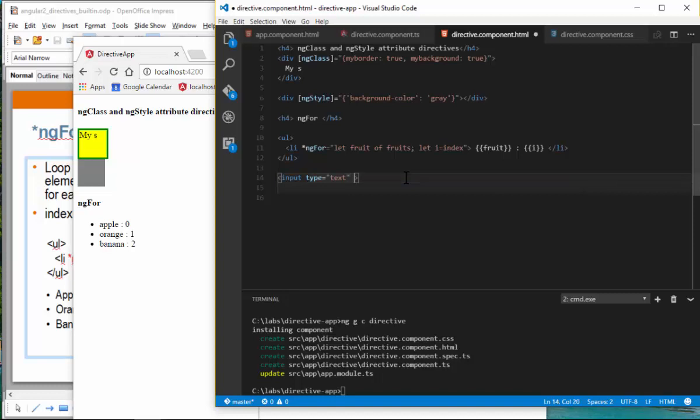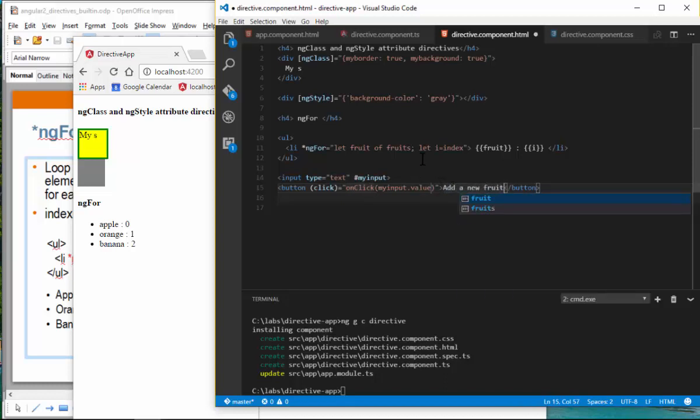And here I'm going to make a reference, my input, and I'm going to call it button here, and on click, we want to add my input value. So we want to add a new fruit to this fruits array. So I say add a new fruit.